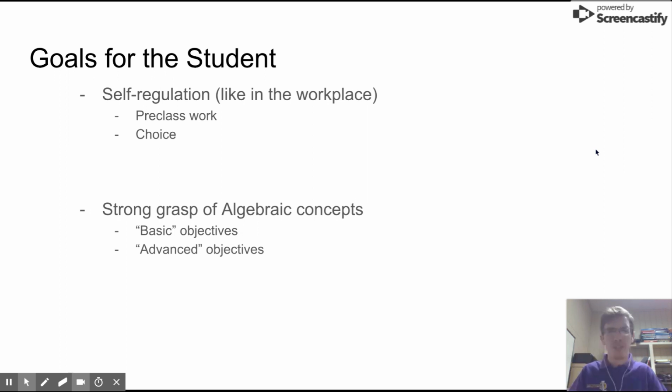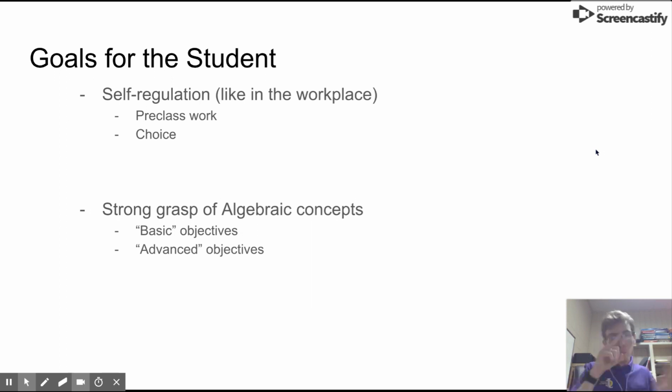That's where the advanced objectives come in. We're going to spend most of our time in class discussing the advanced objectives and working with those skills. The quiz will give you a good time to know, do I get the basic objectives? And if not, then we have the freedom, we have some time in class likely to work one-on-one or in a small group and discuss those things and get those concepts down very well.